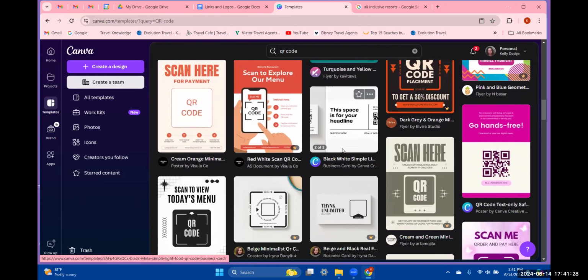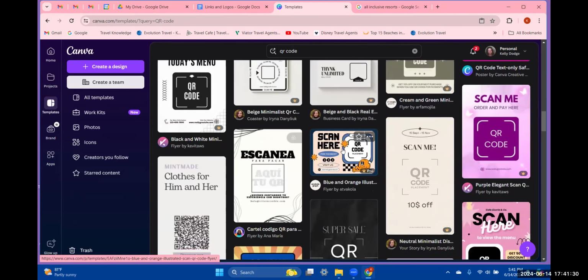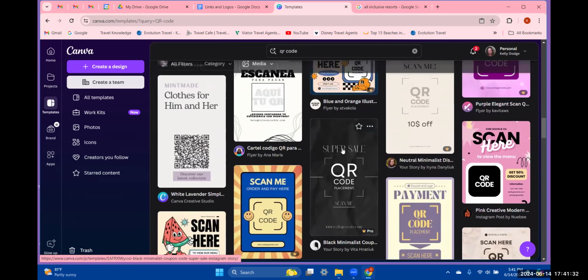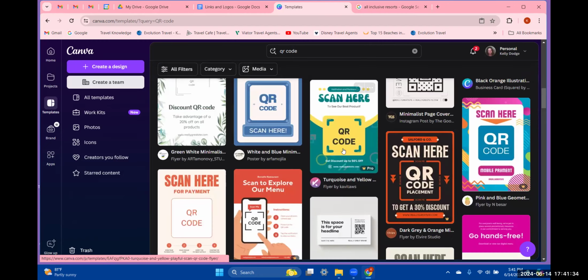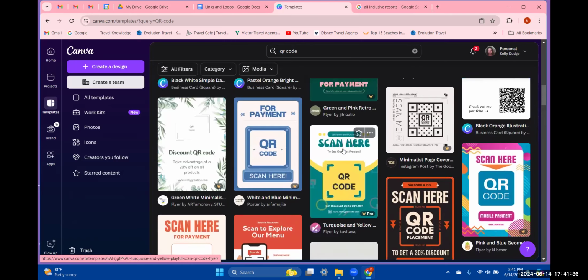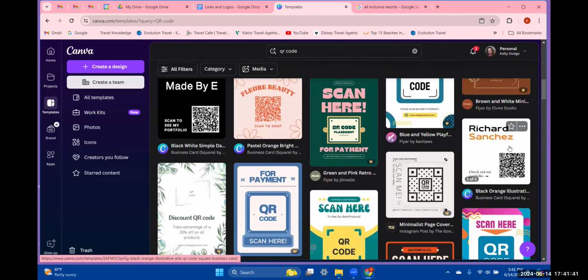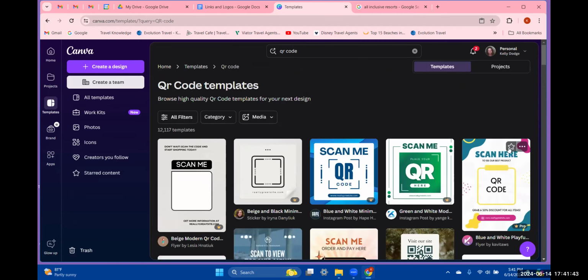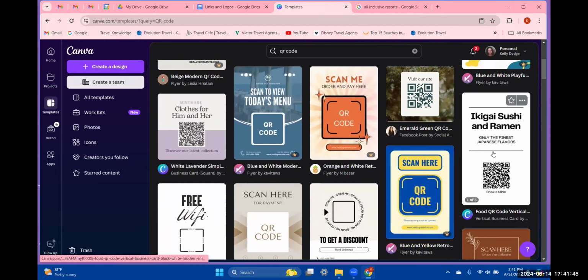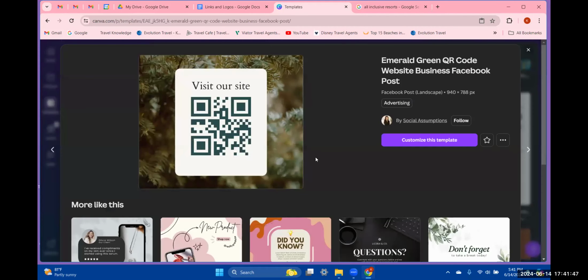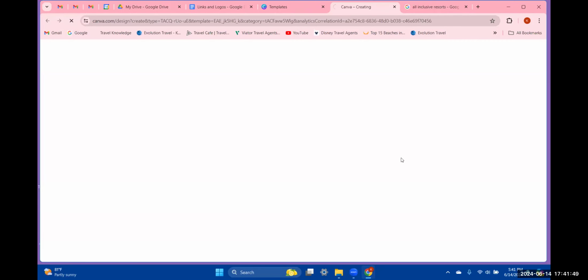And then, okay, so that's a three-part card thing. Isn't this normal? Are these business cards over here? I feel like those are business cards. All right, I'm just going to do this one. All right, so customize this template.